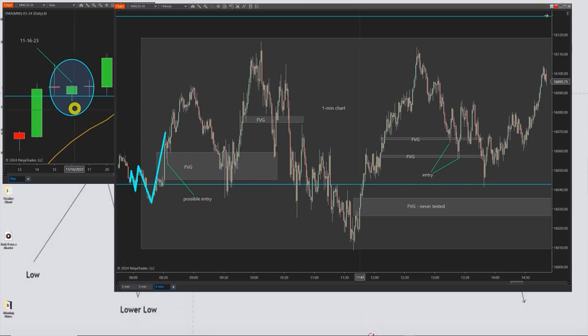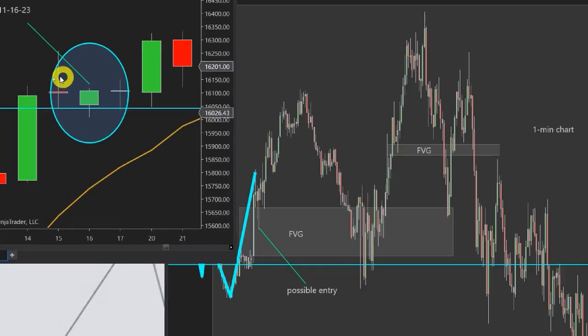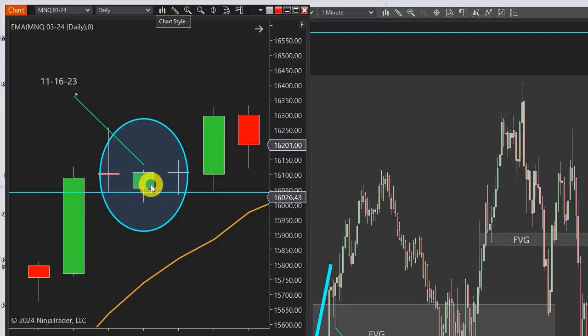All right, here's the next day we're going to study, November 16th, the high and low of that day and of the previous day right here. We're going to study how to use the breaker block and the fair value gap strategy with the ICT on this day, using the high and low of the previous day, which would have been November 15th.